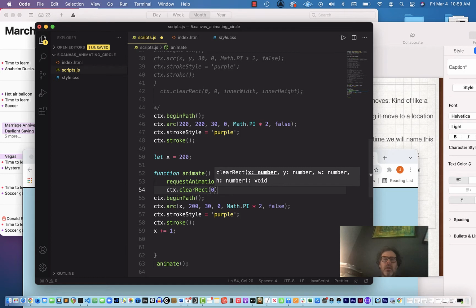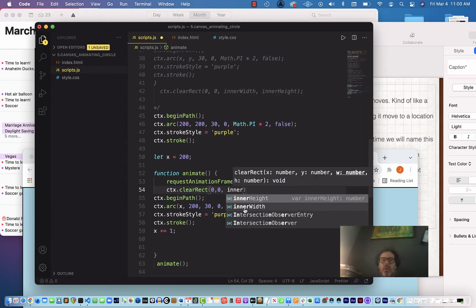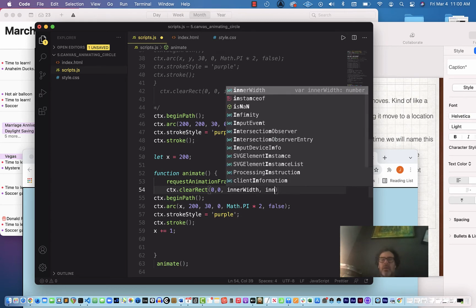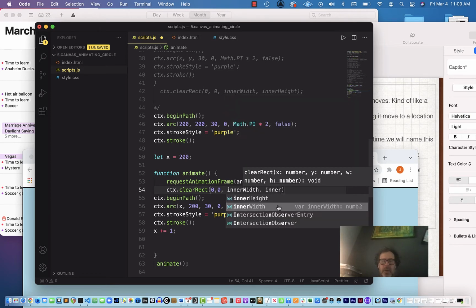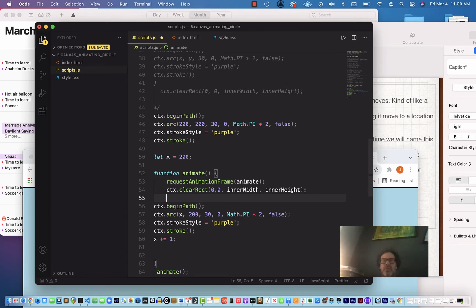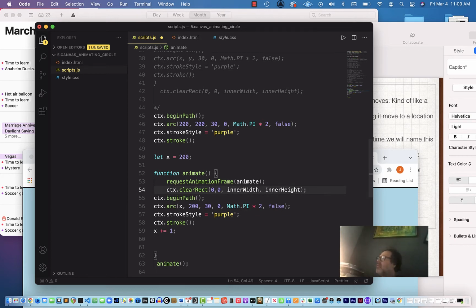And you start from 0, 0, and we go completely inside the inner width as well as the inner height. So every time this does it at lightning speed, it clears and allows the next full circle to happen. This allows a full circle to be created. And I think that's it.